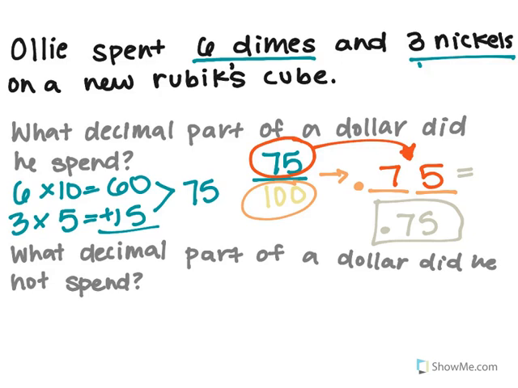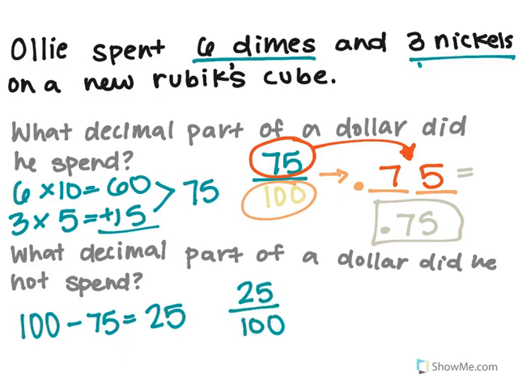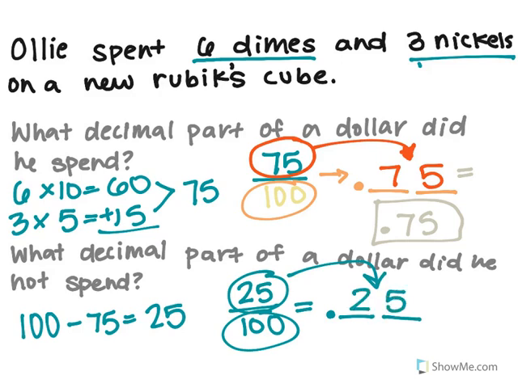Okay, so that's how much money he spent. Now it wants to know the amount that he did not spend. So there were a total of 100 cents in a dollar. And he spent 75 of them. So I would take it away because that's how much he spent. If I get that, I get 25 cents left. So I put 25 over 100. This right here is my place. So I go tenths, hundredths. This right here is the amount I'm focusing on. So I put it on top, making sure one digit's on each. So in the end, I would get the decimal 0.25. Okay, if you need help, let me know.